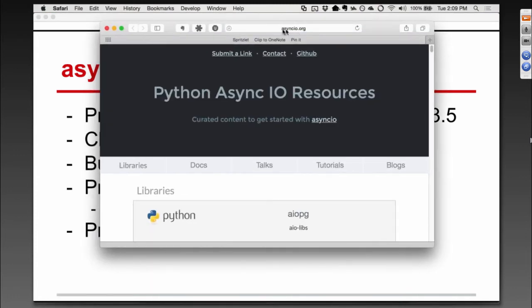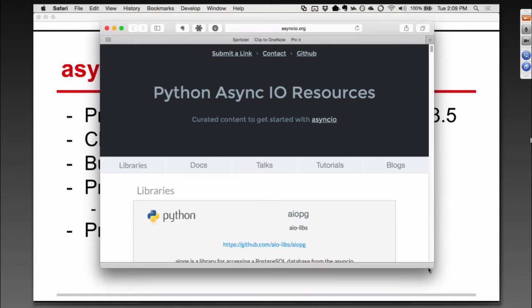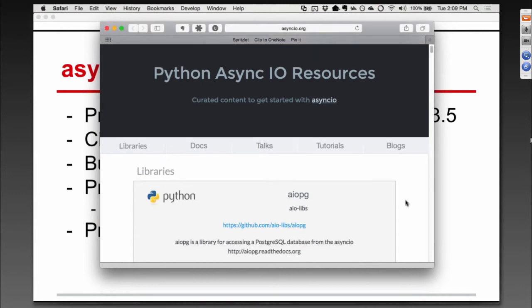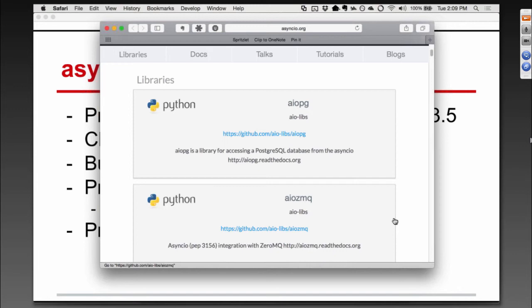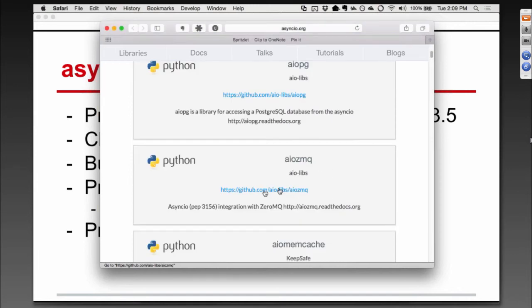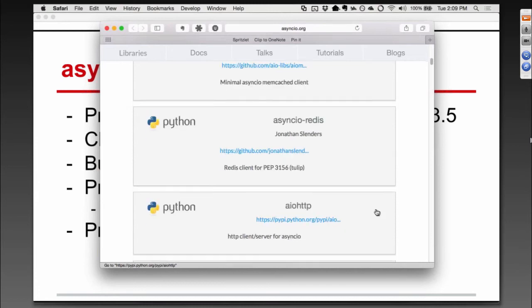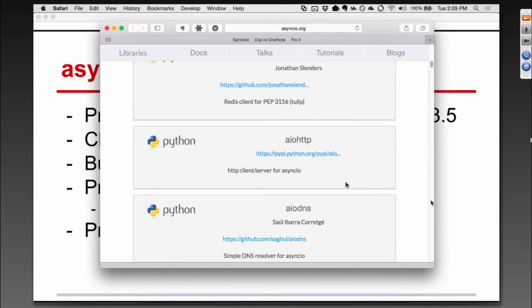So over at this link, asyncio.org, what they're trying to do is pull together libraries that currently sit on top of Async IO. So here, for example, is an asynchronous access to a Postgres database. Here's access to a 0MQ queue, Memcache, Redis. This one I'll show you later on.